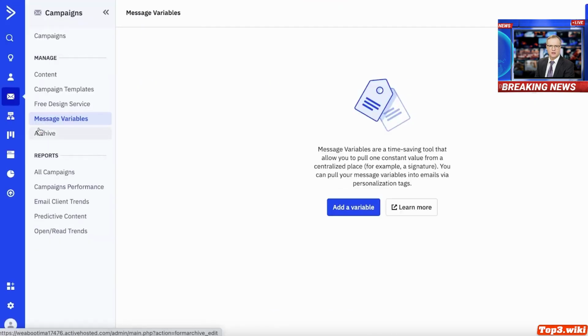So in message variables, let's say you have a footer note that you write for every email. You can add that variable over here, and that variable could be added in each email without you having to retype it over and over again, and you can put in a customized field. So let's say we have a welcome email. The only thing I change for each individual's welcome email is their name. In the name section, I can leave that empty and write the rest as a variable, and then fill out the name every time I want to send an email.